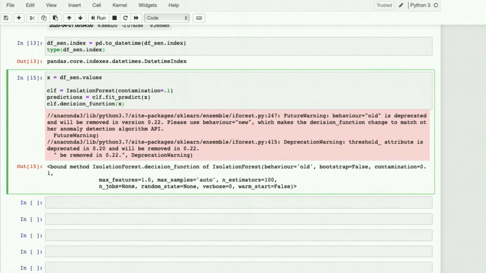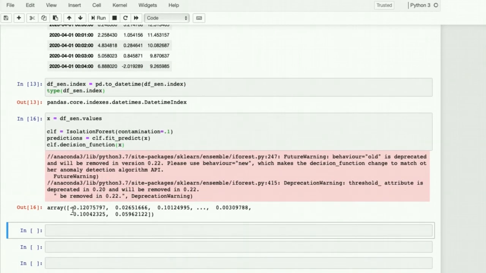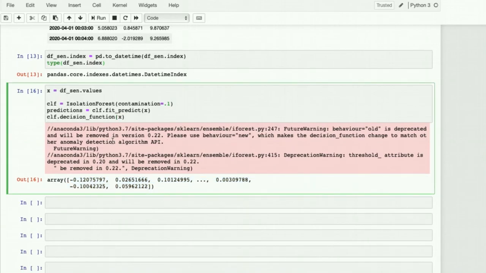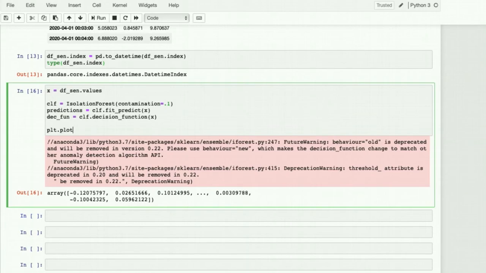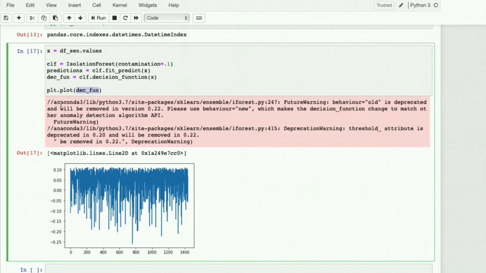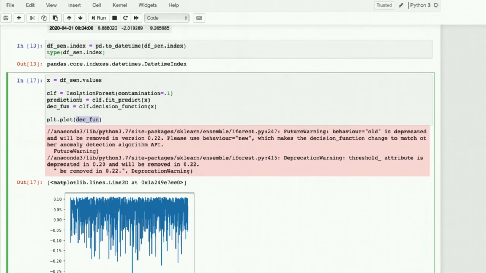obviously we need to enter the x. You're gonna see some positive and negative numbers. The best way to visualize this is to first store it in a vector, say decision function, and plot it with matplotlib. plt.plot decision function. Okay, if you plot this, you're gonna see you have some negative, some positive numbers, and the x-axis is observation number. Right now it's not in time format because this was just a NumPy array, and we didn't have the index, the time index that we already have.